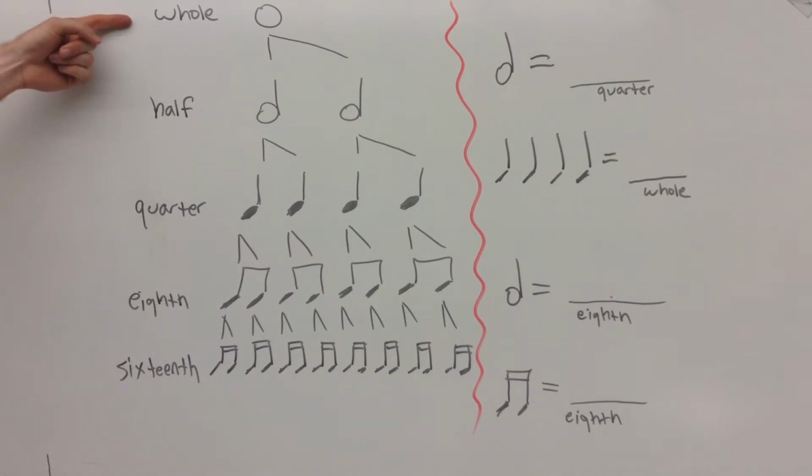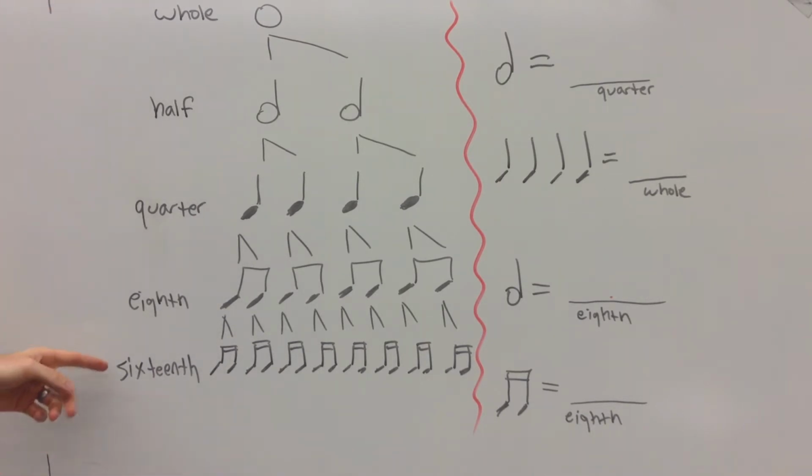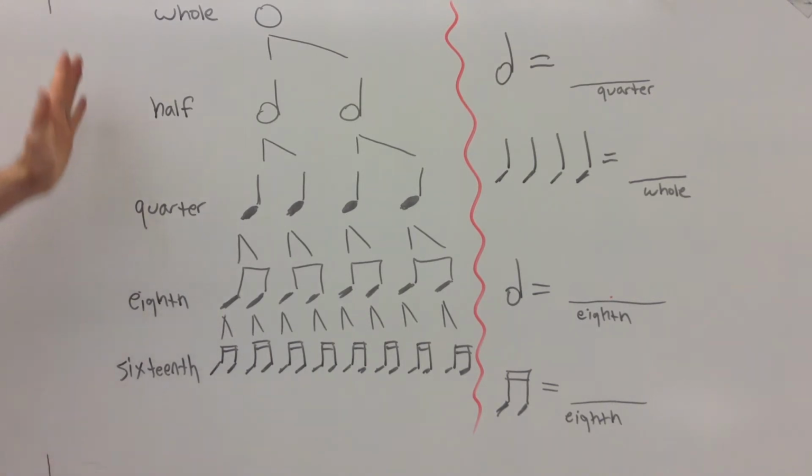Whole notes are pretty slow, generally. If you go up the rhythm chart here, they're twice as slow. If you go down the chart, each note is twice as fast. So just to make sure that you understand the relationship of all these kinds of notes, we have what I like to call rhythm equations over on this side.